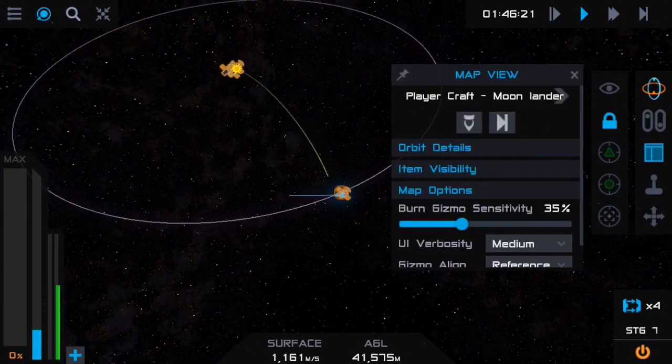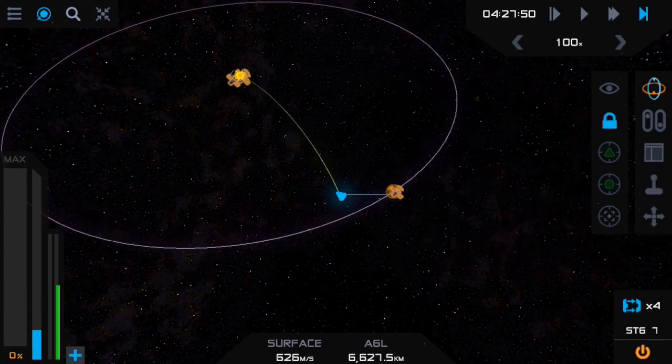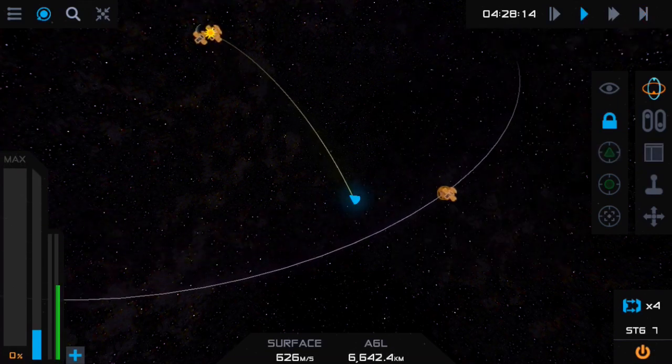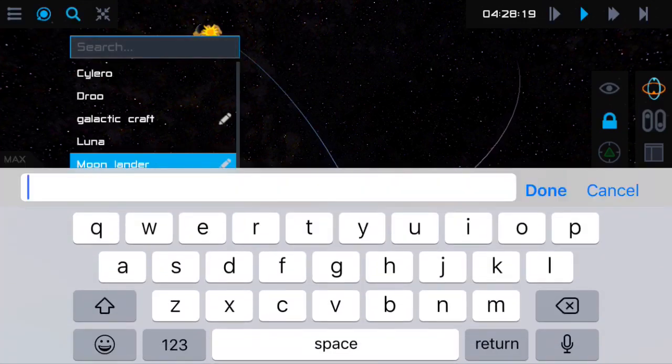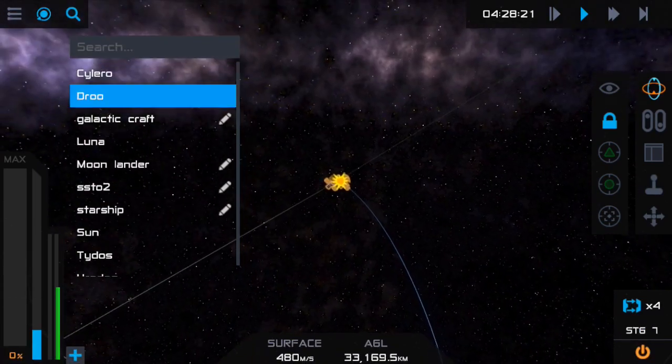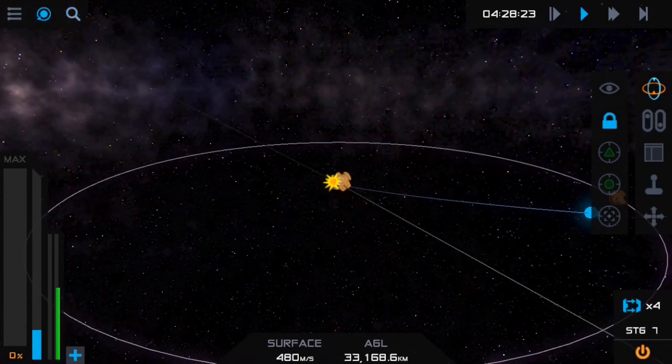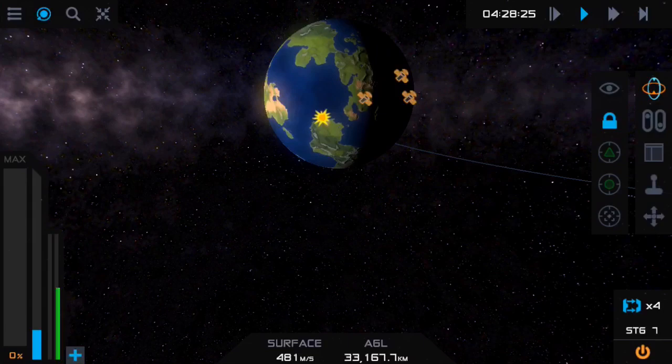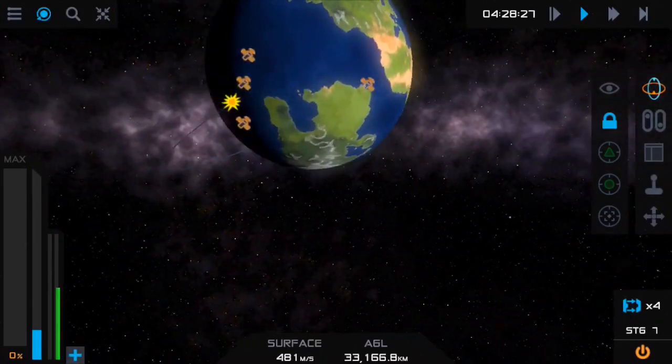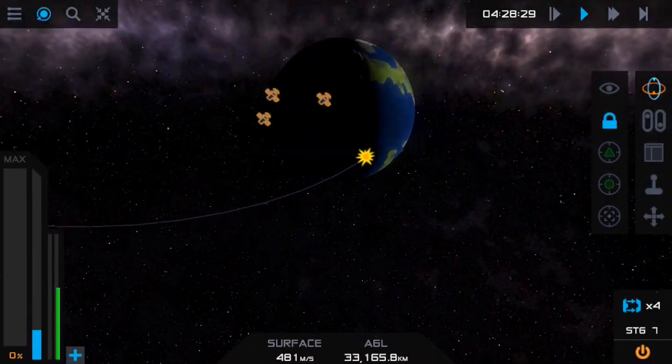And then what you want to do, click this little window and warp to the next change of SOI. And again, like we did with the moon, we want to just click on Drew, sort and see if we're landing in the daytime or not, and we are not.